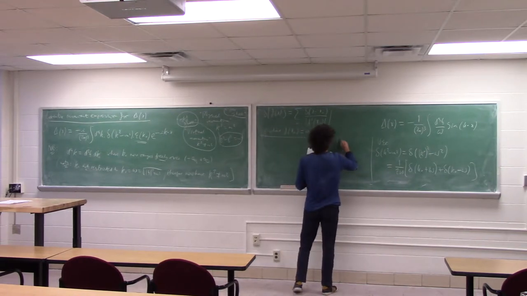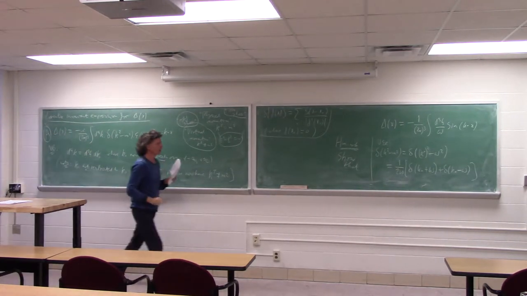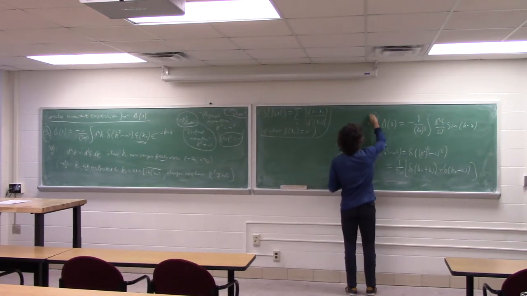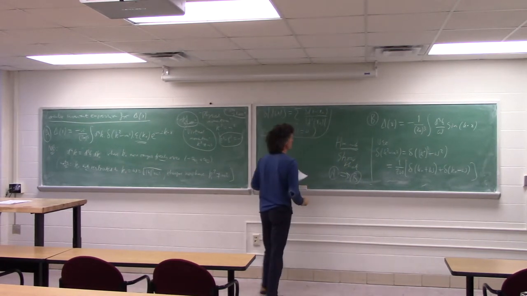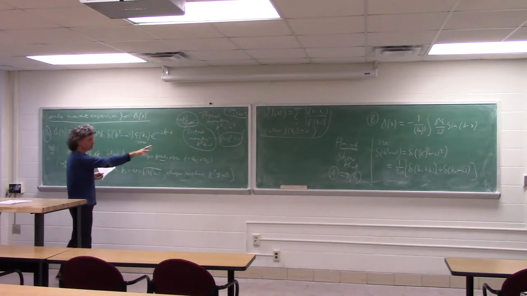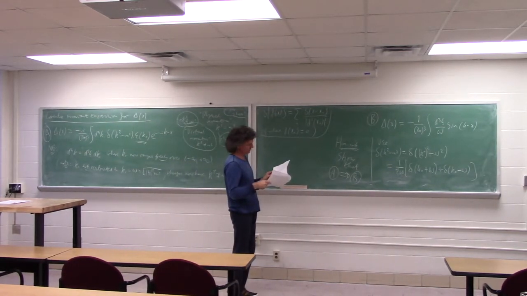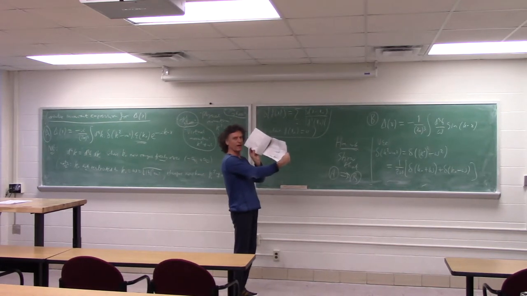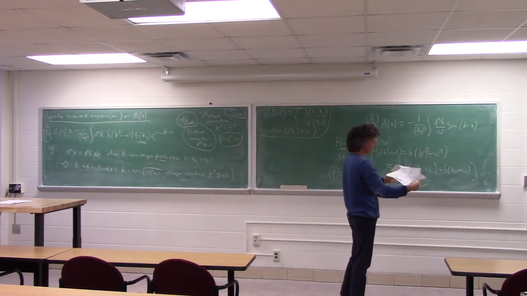Here's a homework for you. Let's call this formula A and this formula B. Show that A implies B. Starting with this and splitting the delta function like that, you should be able to show it without too much grief. There's a little bit of grief. I've got my own scribbled version of the derivation on the back of my page, but I'm sure you can figure it out. And show that they're actually the same thing.